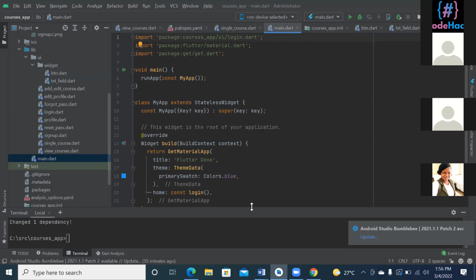So let me copy. Do you guys remember I've mentioned something to do with the future, async and await? We use that builder. I'll explain that in detail in the next session because we are going to use it a lot. Anyway, I've pasted some code in the chat and I'll show you where I got it, just from the documentation. This is not magic. I didn't come up with this off the top of my head. These are just in the documentation. So just get it from the chat.